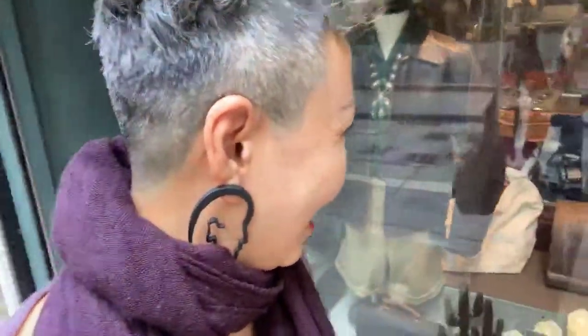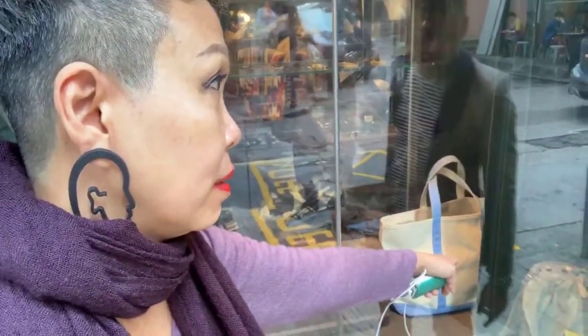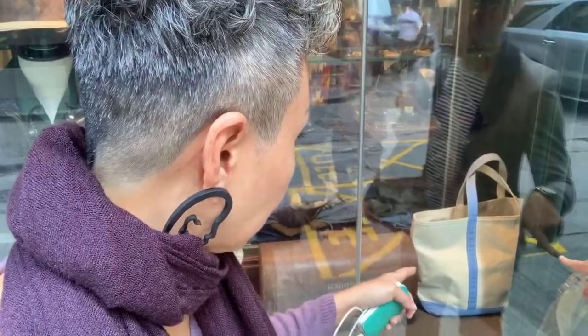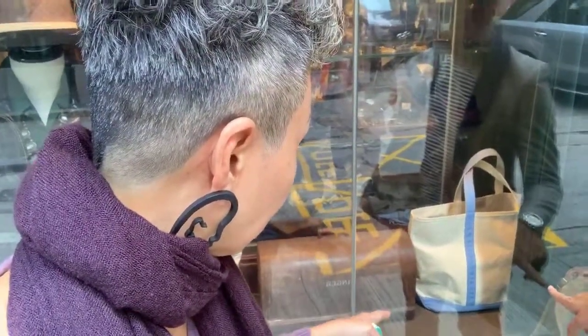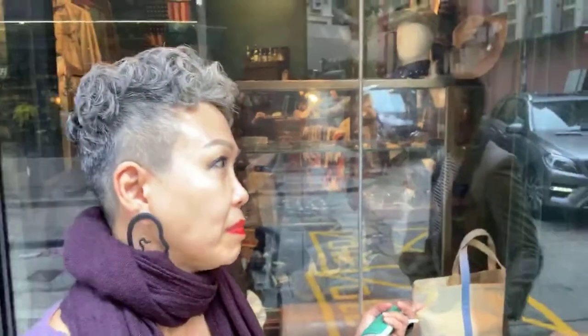Oh, and what about like that? You already have that one, right? The gold one. Gold? Yeah, that bag. Oh, no, the rainbow. Which one do you like? The cream one. Oh, yes, for summertime. Look at the bag. You like this bag? I don't know why you like this kind of bag. Maybe because this is for summertime. But I think it's suitable for guys. Because if I were to carry that bag, I would look like an auntie. So it doesn't mean that we can all use the same kind of accessories.